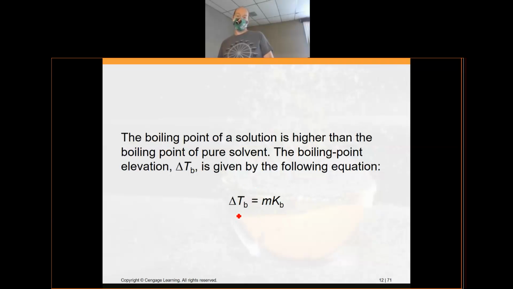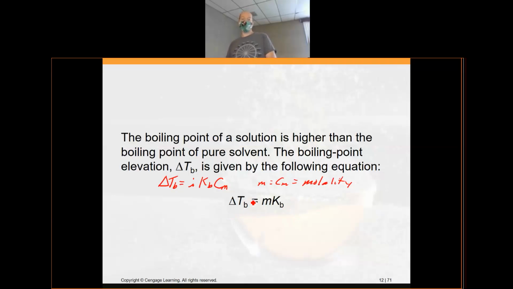Now what I'm going to do is, well, it's a different equation. Okay, here's the equation that you will see. Delta T sub B is equal to i, the number of ions in solution. I would always include the i because if it's sodium chloride, you've got to put that 2 in there. And then it's Kb, which is a constant, your boiling point elevation constant. And then it is normally C sub m, which is molality.